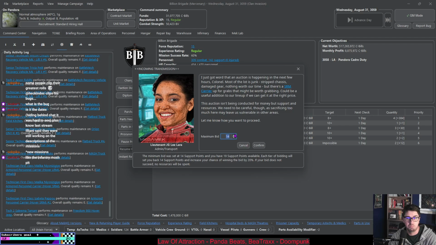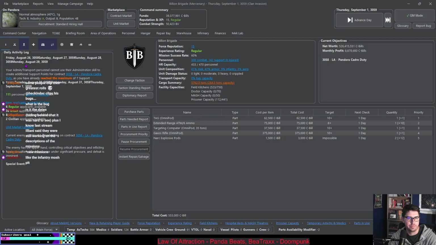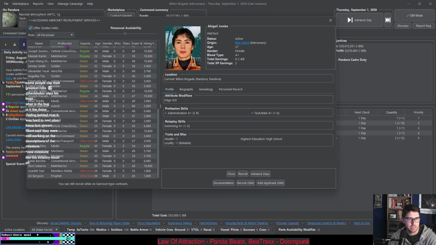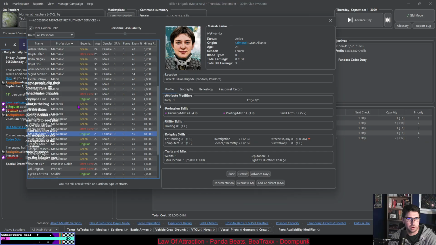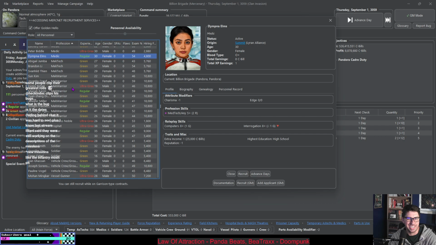SRM carrier. Sure, why not? Oh. Let's see here. Another vessel gunner. Some MechWarriors, medic. Nothing I really need.